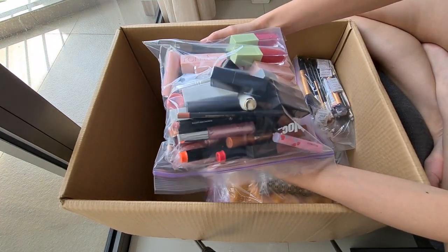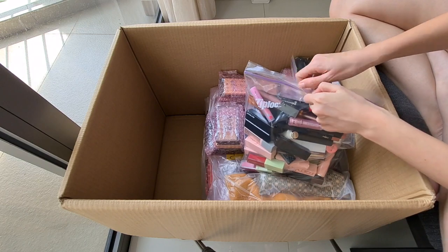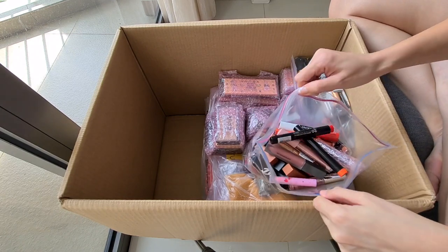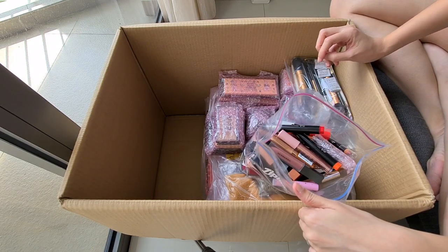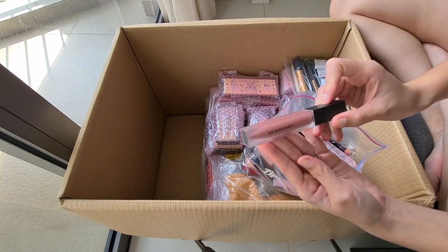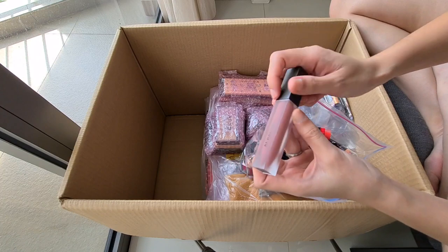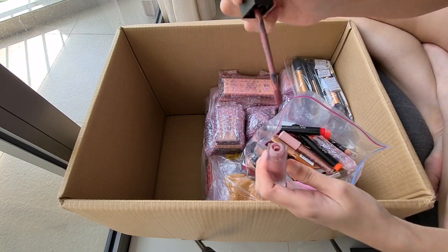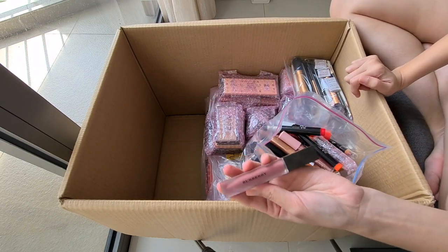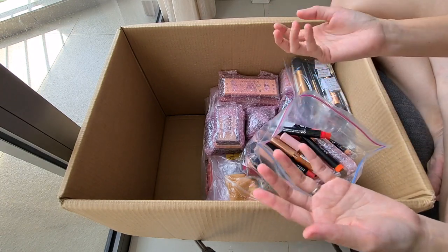So this bag over here — I think they're mostly lipsticks and lip liners and lip glosses. I'm just gonna pull that out and show you guys. I feel like I'm gonna regret pulling this out because I'm not leaving it inside the Ziploc bag. But let's just do it. This one I got from LF — it's a Burberry Lip Velvet, like a liquid lipstick but in velvet form. It sounds good. It was very new when I first packed it in because it was inside the 2019 beauty chest. I was very excited and thinking about that lipstick.